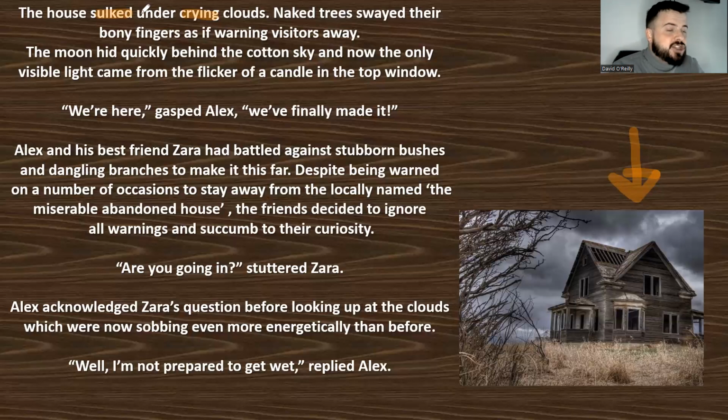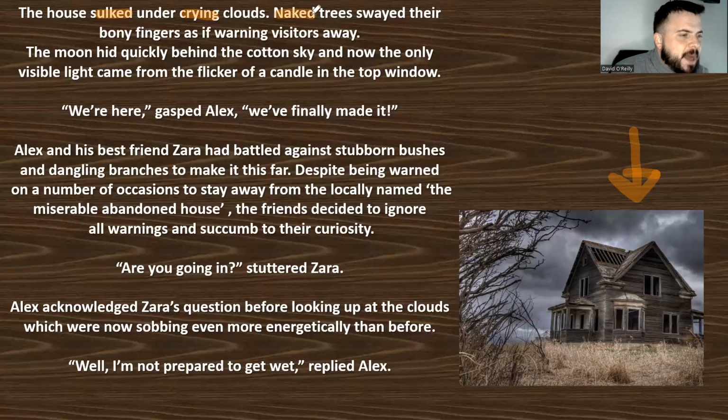So the house sulked under crying clouds. Well, we know clouds don't cry, but if we think about a human crying, when a human cries, water or tears come from their eyes, right? So if we apply it to a cloud, what's obviously happening? It's raining. But if we say the house sulked under raining clouds, it just loses a lot of its creativity and a lot of its poetry. So we must make sure that when we have the opportunity, we're as creative with personification as possible.